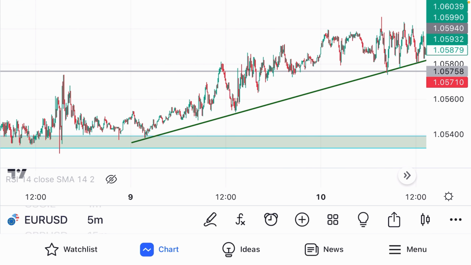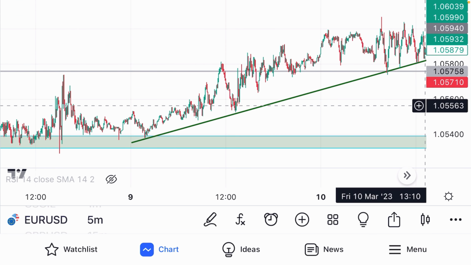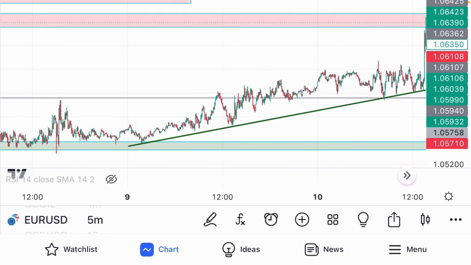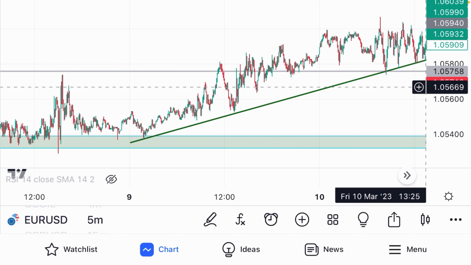You can see that this was actually around 20 minutes before NFP was released. So 20 minutes before NFP was released, we knew that we had our area of value right there. Our area of value was 13 and 25, and prices came back to our area of value 5 minutes prior to when NFP was released.